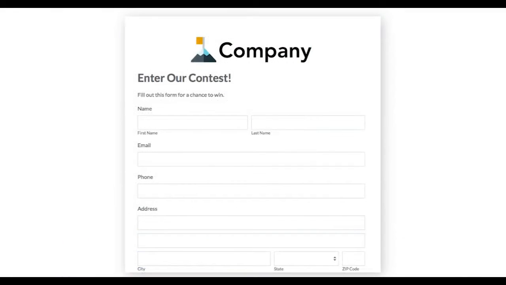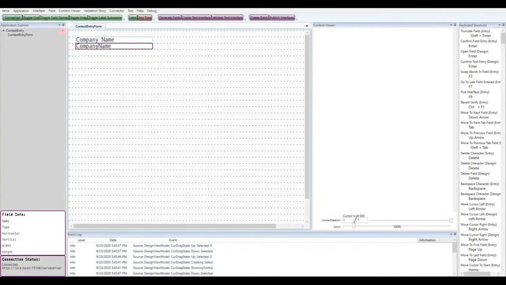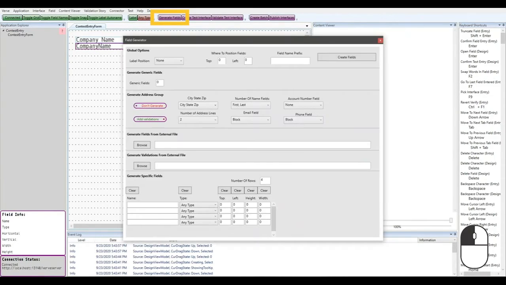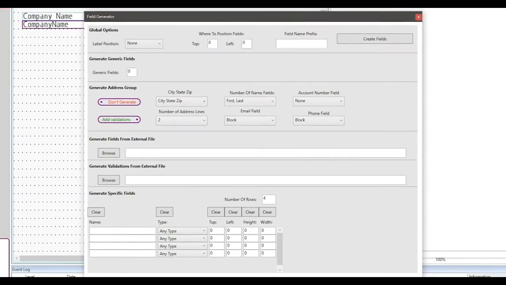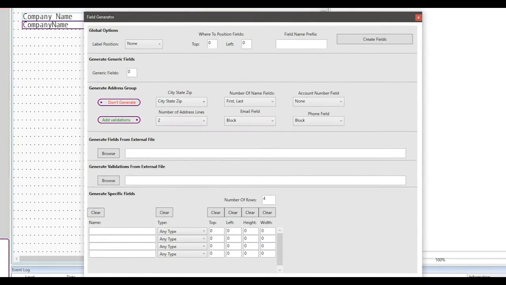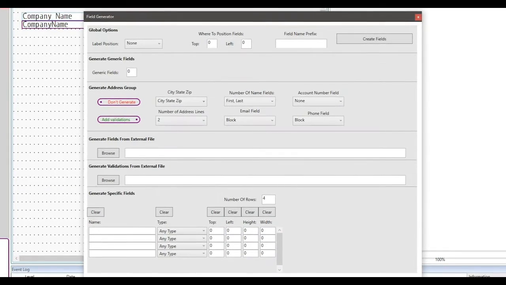Now let's look back again at our contest entry form. The form itself is basically a name and address block with email and phone number fields. To create this block of fields, we will use the Verve Field Generator tool. Start this by clicking on the purple Generate Fields button. From here, we can configure an address block and then create it.